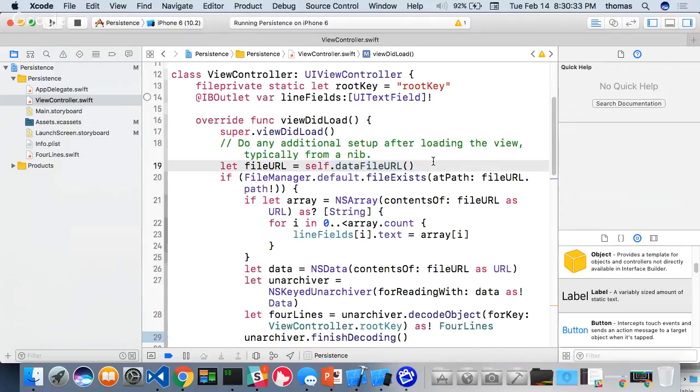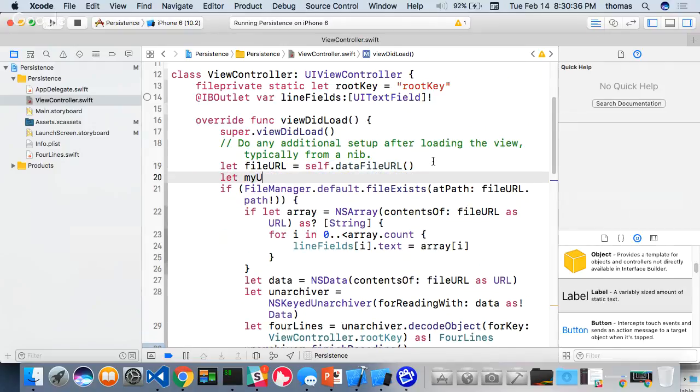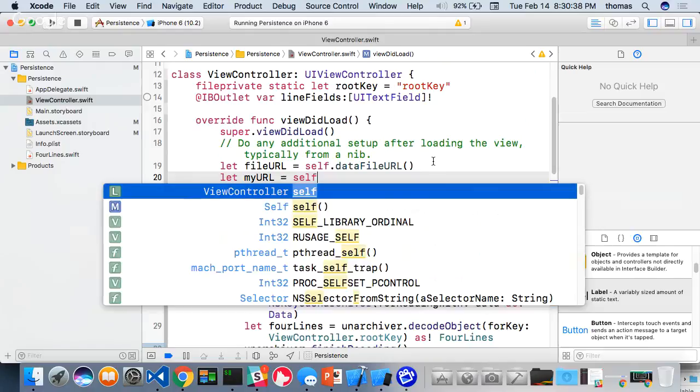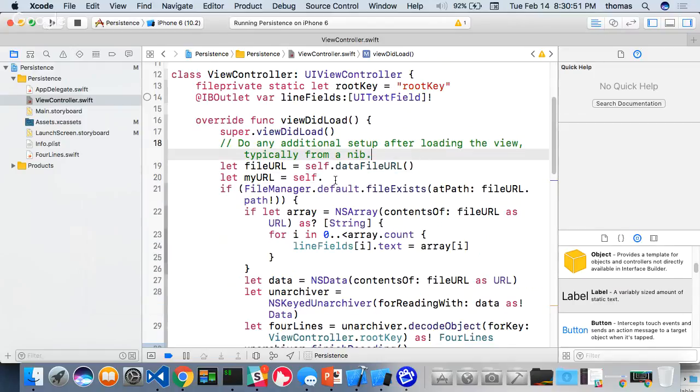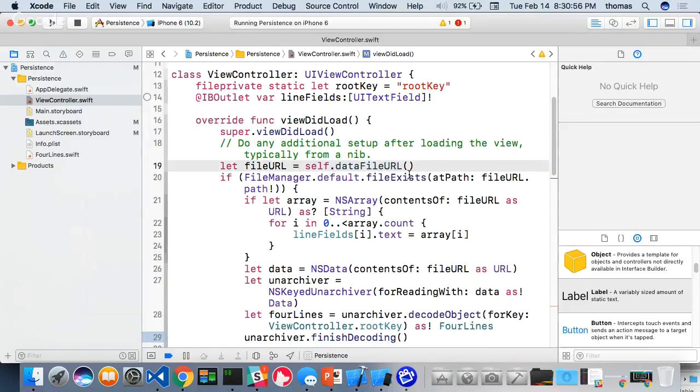If I was to actually type that out, so let myFile, my URL is equal self dot. If I start typing, notice what it says is an NSURL. Remember we talked about NS, NeXTSTEP, Objective-C. That's why you can use it. It's built in, right? And so you create a URL type, an NSURL. Unfortunately for Xcode, one thing I don't like about Xcode is you can't hover over and get the types. If I click over here though, you'll see it on the right side. That's their way of doing it.